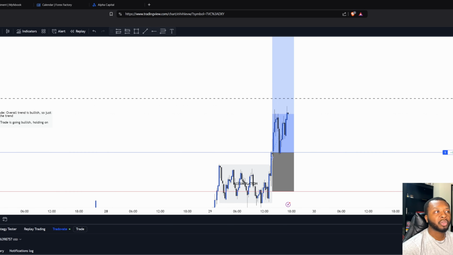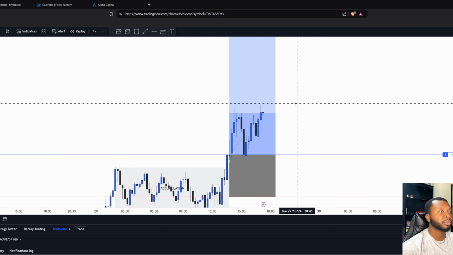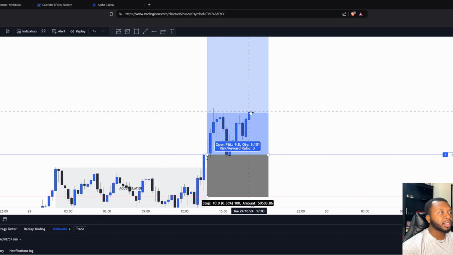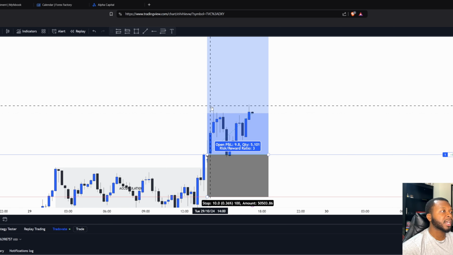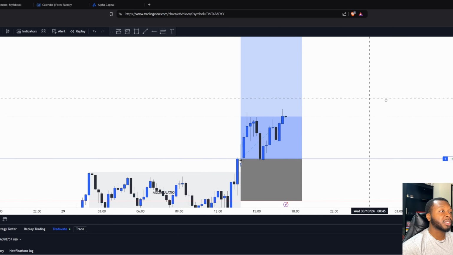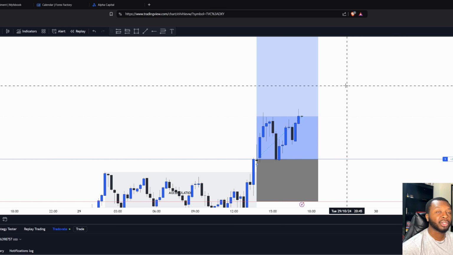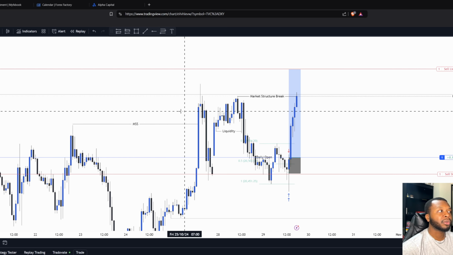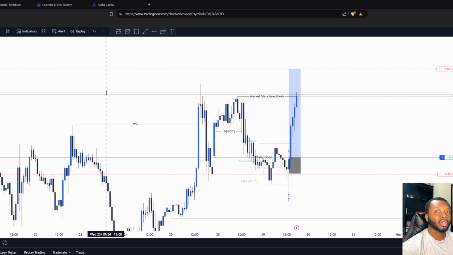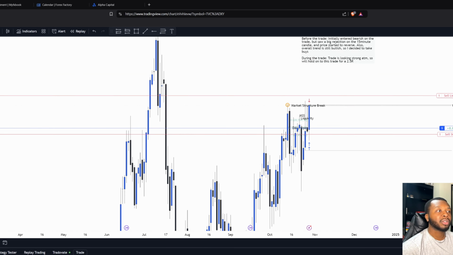Now, if we look on gold, we get a similar sort of price structure break. So as you can see, this candle did break this previous high. So that's a signal for price to continue going bullish. And a signal to look out for when reading price, if price is going bullish or bearish, is to just simply go in a higher time frame and see what direction it's going.